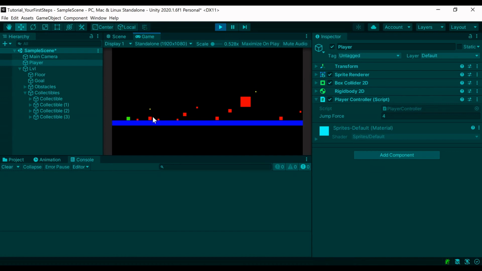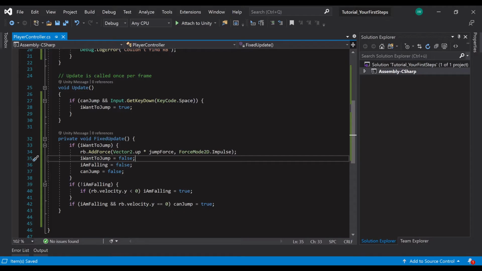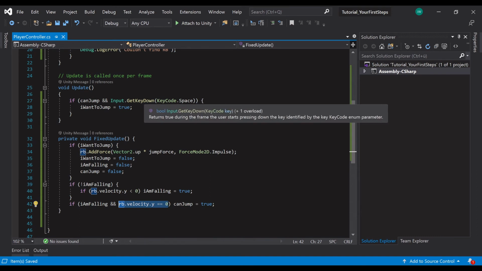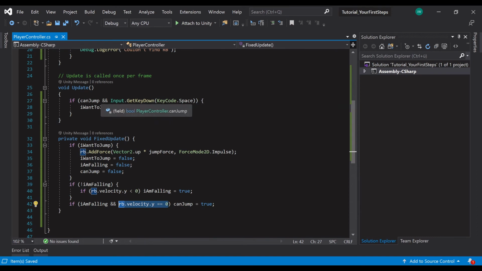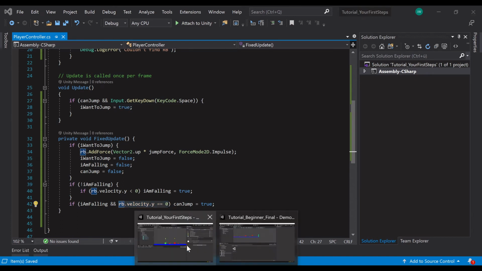So one way to do it is to go in the code again. Here, if we can jump, and the velocity y is equal to 0, so we are not falling right now, then we are looking for the input key. But again, in my case, this is totally okay, so I'm going with it.